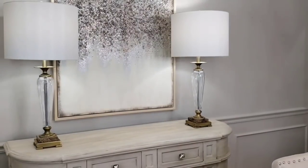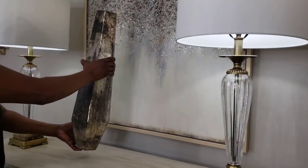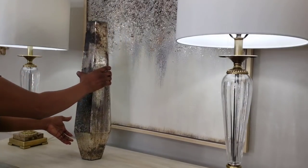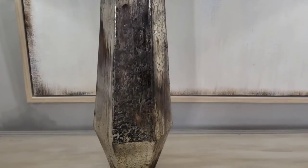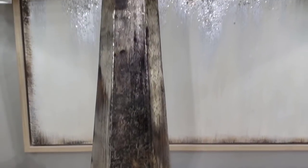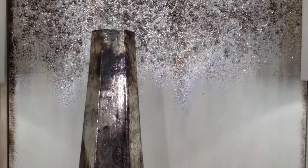Okay, so now let's go ahead and decorate the buffet. Okay, so before I decided to switch the lamps out, I went into Home Goods to see if I could find more lamps. And when I was in there, I found this piece. Now it may not look like much here on the camera, but in person it is beautiful, and I thought it had all of the metals that I'm using in the room. It even has a little bit of a green, but you have to look very closely to see it.